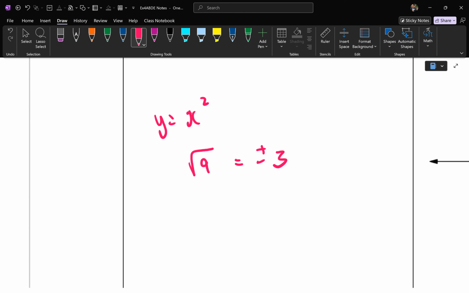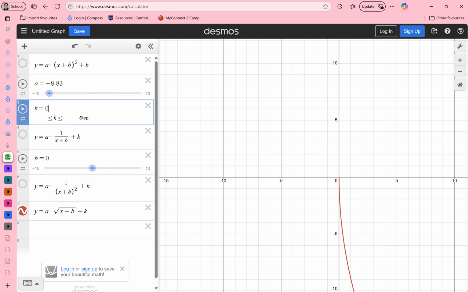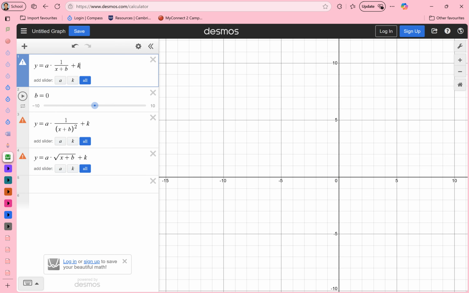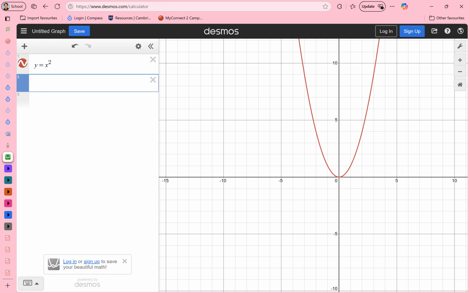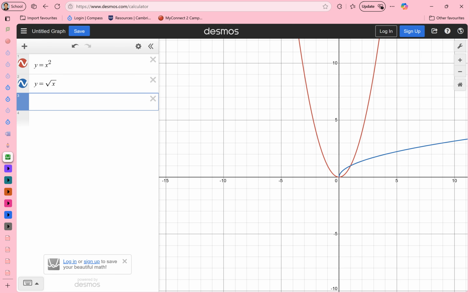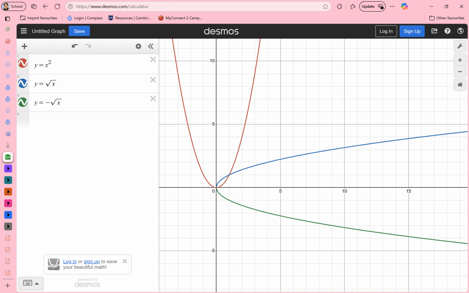I haven't taught you what a function is, but technically what it's actually missing is, I'm just going to delete all this so that you don't get confused now. When you do a square root function, it should actually be like this. That's the positive part, and there should be a negative part. Can you see how this shape is actually just like a quadratic? The quadratic's like this, and then the square root is that.